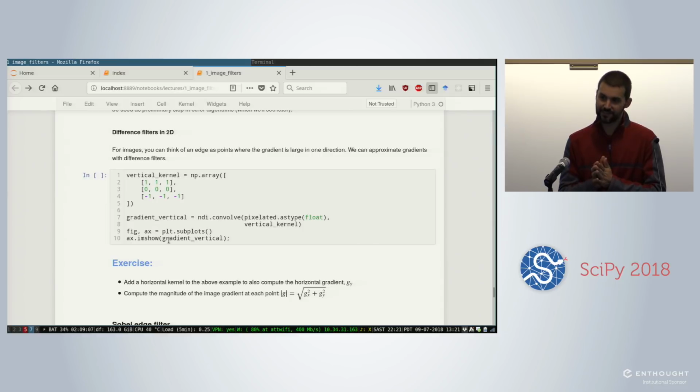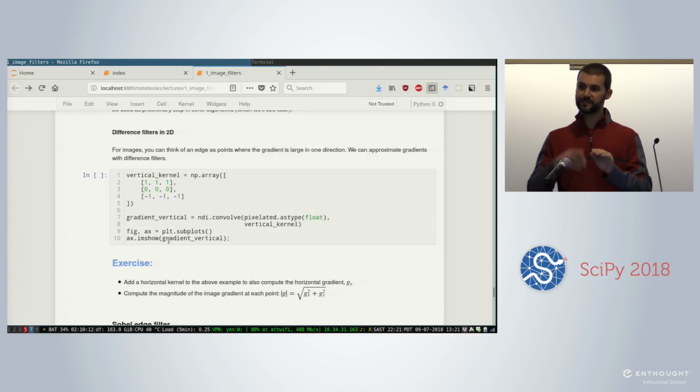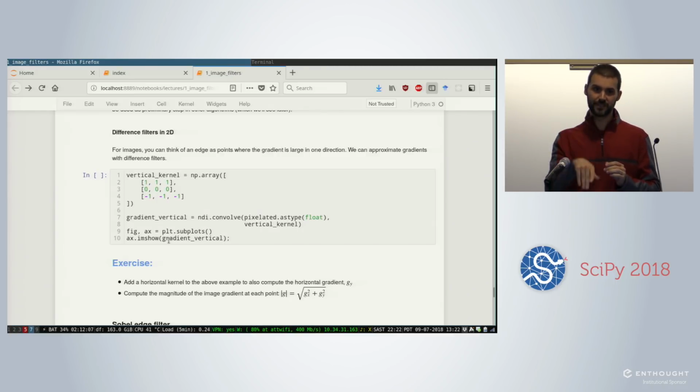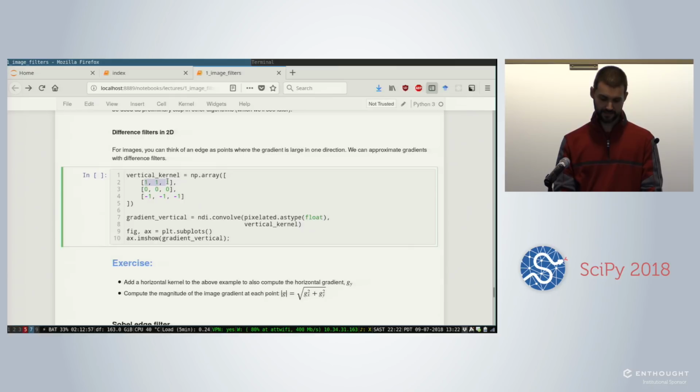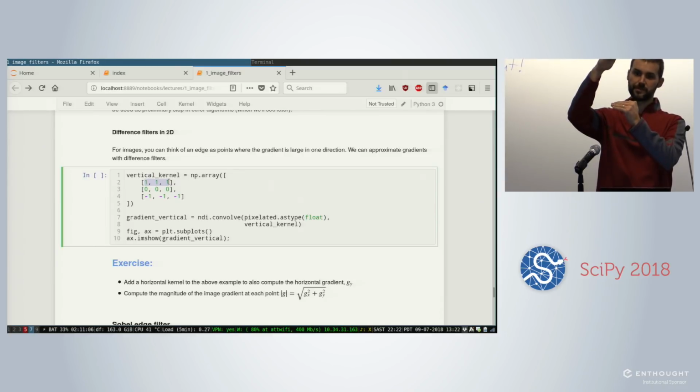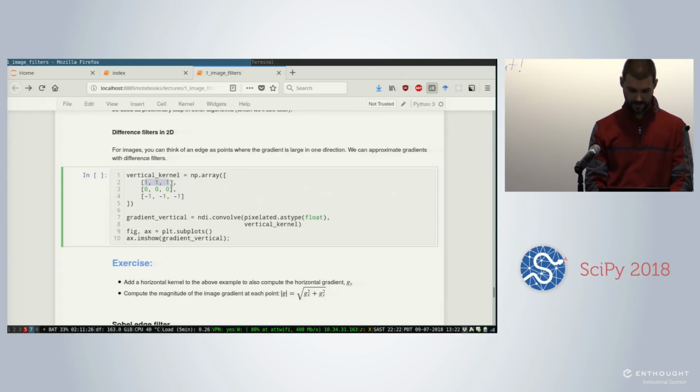So the next thing that we're going to do, that's smoothing in 2D, is difference filters in 2D. And they're a little bit more complicated because now you have to do a difference in one axis and a difference in another axis. So I'm drawing this vertical kernel, which is just a difference taking the average of the 3 pixels above and the average of the 3 pixels below and taking the difference.